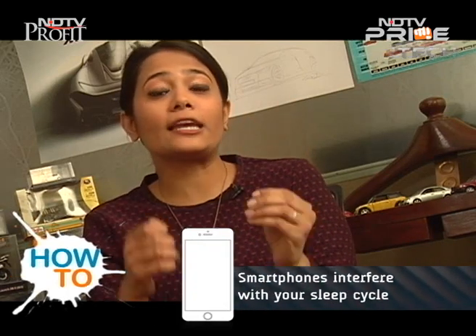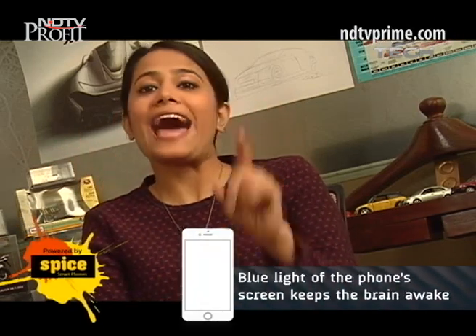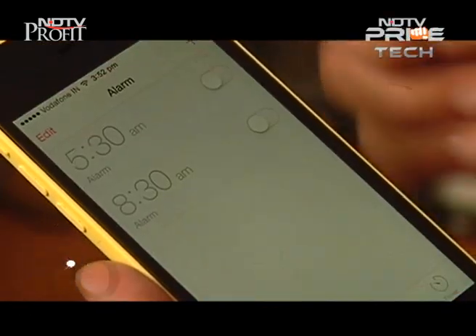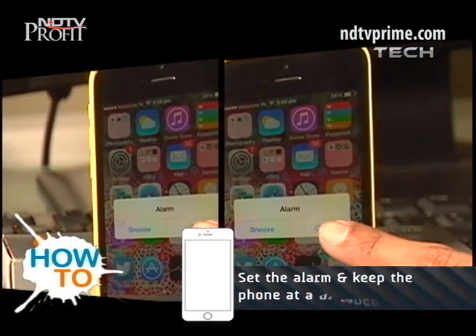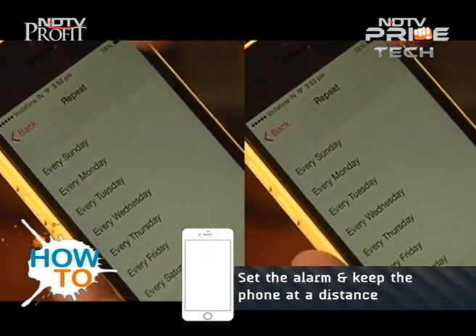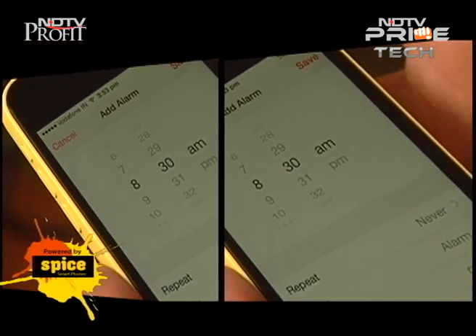If you're spending each night sleeping next to your cell phone, stop. There has been no definitive proof between cell phone radiation causing any terminal diseases, but there is proof that it interferes with your sleep cycle — that's reason number one. Reason number two: the blue light that your cell phone screen gives off keeps your brain awake and affects the quality of your sleep. Many of us have stopped using the conventional alarm because we use our phones — keep it away. Not only will you be forced to wake up to switch off the alarm, but your phone usage right before going to sleep will cut down, in turn cutting down on exposure to radiation.